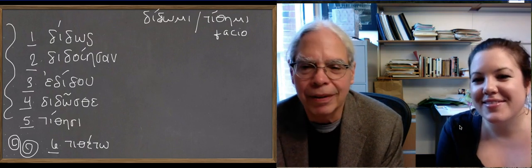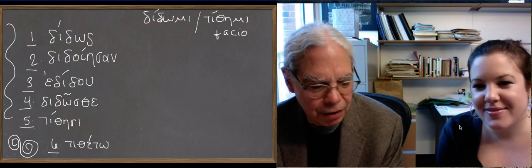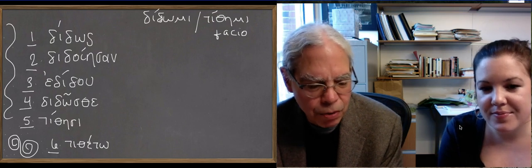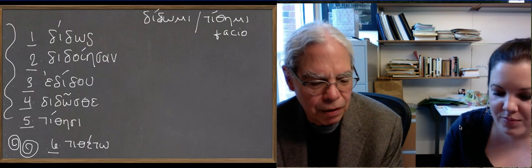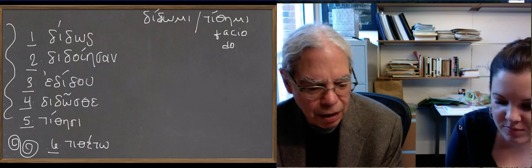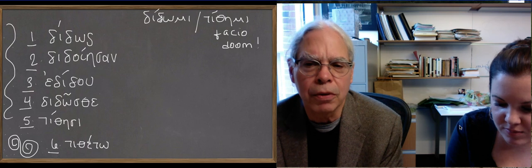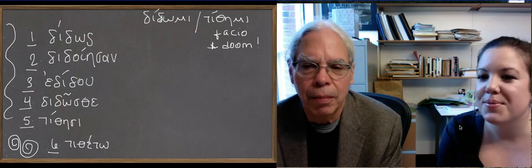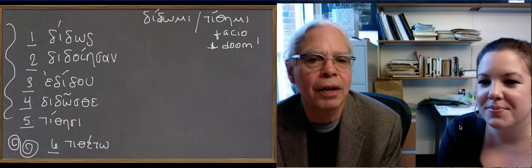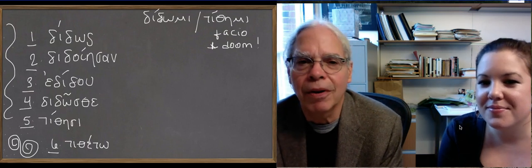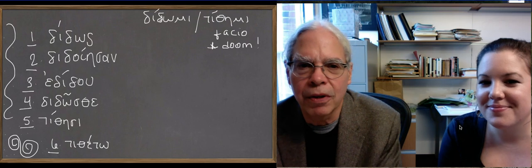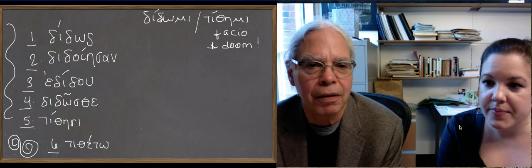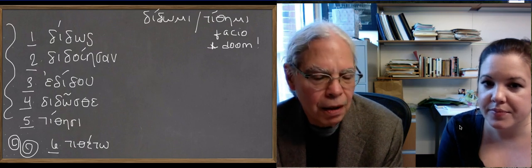But there are examples of that in English. And titheme, the root, this is an Indo-European root, and the English word doom comes from the same root because it's the limits on life. It has to do with placing limits. So the Doomsday Book, for example, which was about land tenure, is an old use of the same root about establishing boundaries and stuff like that. So anyway, it means all of these wonderful cosmic and religious things, but in classical Greek it means to put or place something. The older meaning is make.